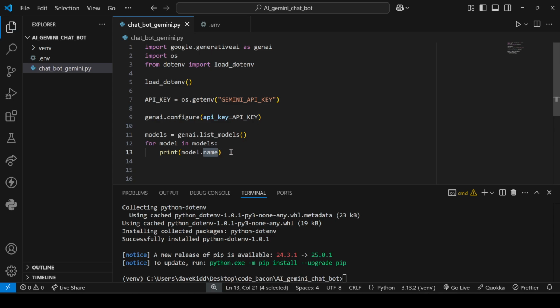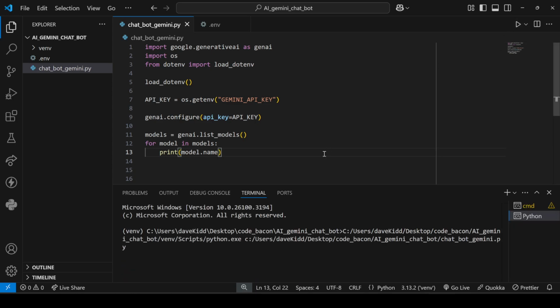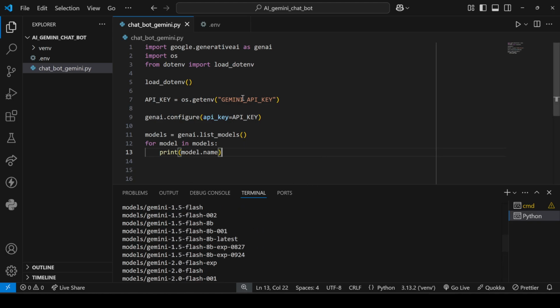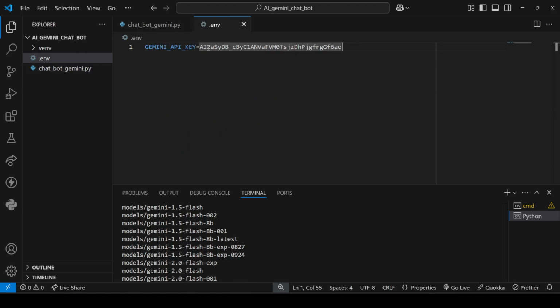So we can run this, and this will tell us a bunch of things. It'll tell us, is our API key working? If it isn't, then we won't get any models here. And if we do get a bunch of models, then we'll know which models we can use with our API key. So let's run this and see what happens. Cool. All right, so we got some stuff back. That tells us our API key worked.